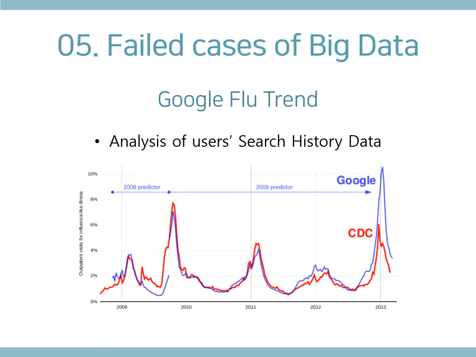Many brands try to use big data for many purposes, but not all brands produce successful results using big data. In 2008, Google began providing a flu epidemic prediction service called Google Flu Trend by analyzing their search history data. Google's intention was to accumulate this data to prevent the spread of the flu, and the fact that many people search Google for their symptoms and treatments when they catch a cold before going to the hospital made it possible.